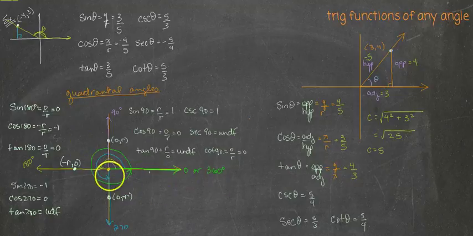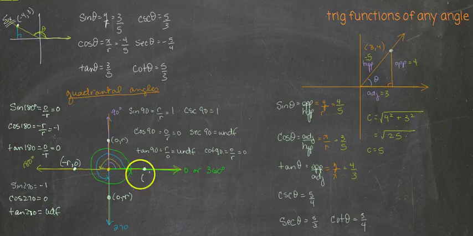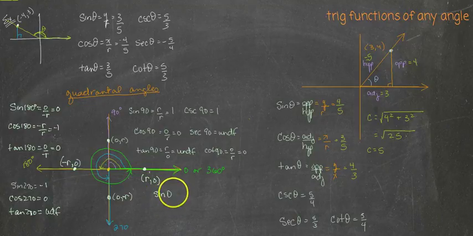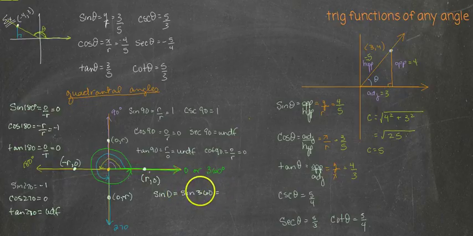I'm not going to do 360. You could certainly do it. What would the coordinates for a point on the positive x-axis be? Well, the distance along x would be positive whatever the radius is, and the elevation up or down is 0. And you would go through the exact same process. The only thing to notice is that the sine of 0 is exactly the same thing as the sine of 360. And I'll go ahead and do that one. Well, the sine is y over r. So in this case, y is 0 and r is r. So it would equal 0.